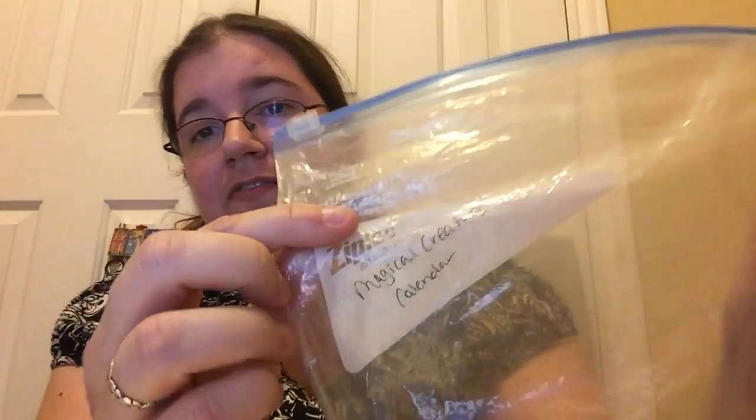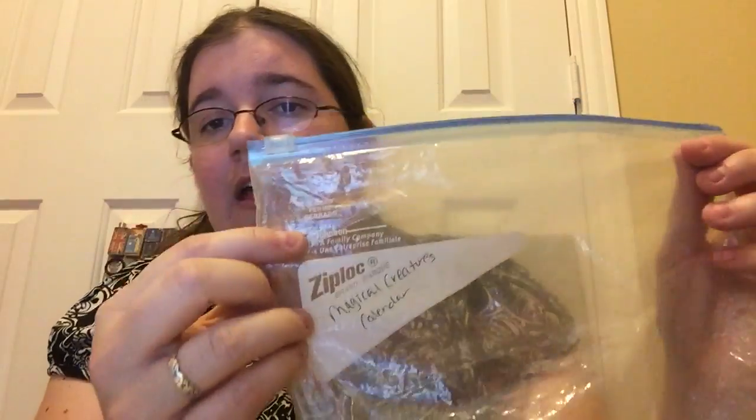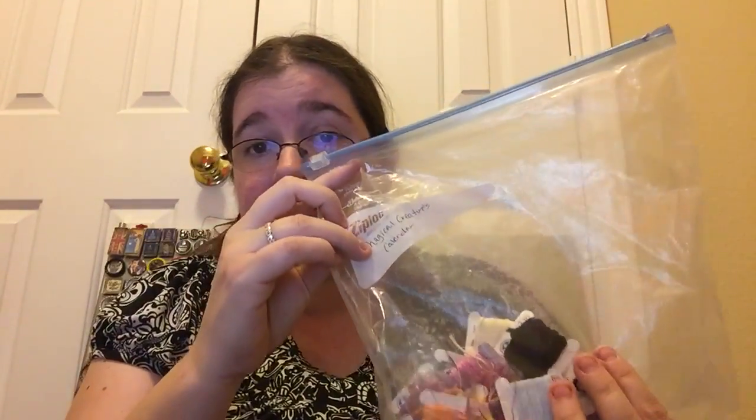Stitching Joanne also asked, what do you store your year of starts projects in at the end of the day, and how do you label them? Okay. You guys have seen, if you've been watching my videos for any length of time, every project that I have has its own bag. The bags all have the name of the pattern written on them. So this is the Magical Creatures bag, so I can easily see what the pattern is in there.